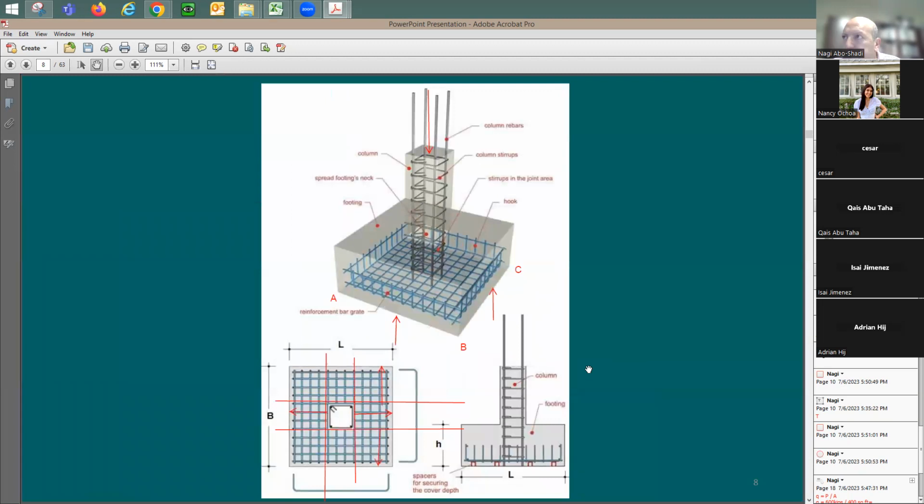Professor, if the column is circular shape, the footing is going to be in circular shape, right? No, I do square. I'll tell you the reason. Just the cost of construction. Just think about putting form work on 4 sides and make it flat or straight. It's going to be much cheaper than doing it round.